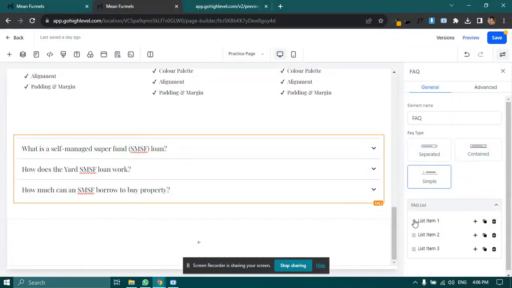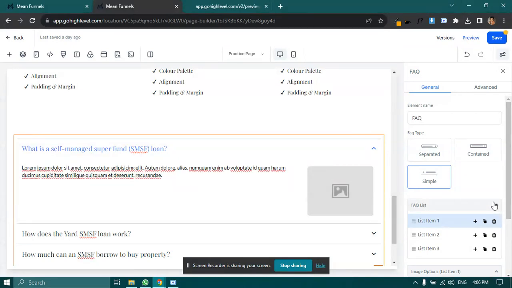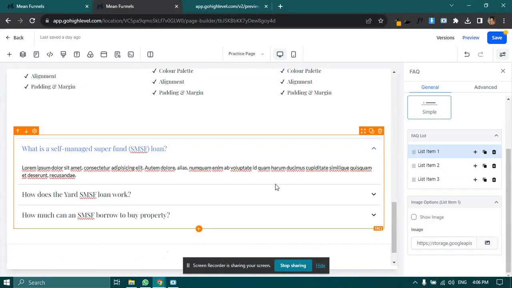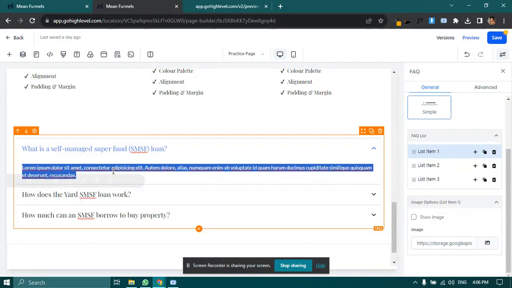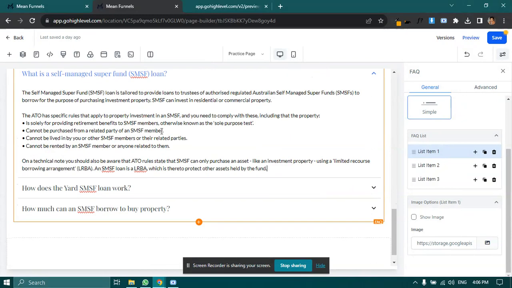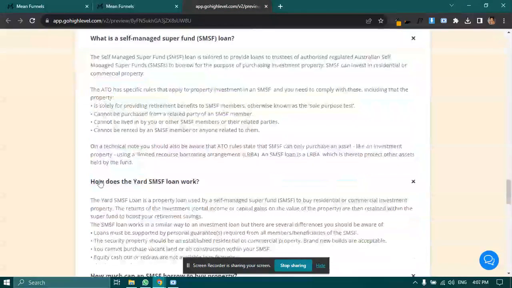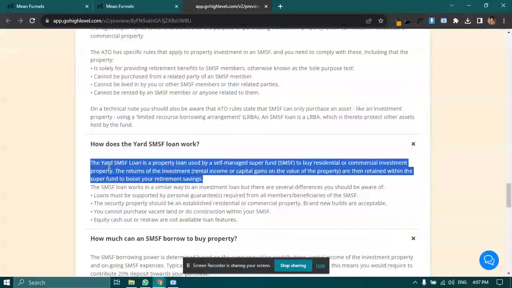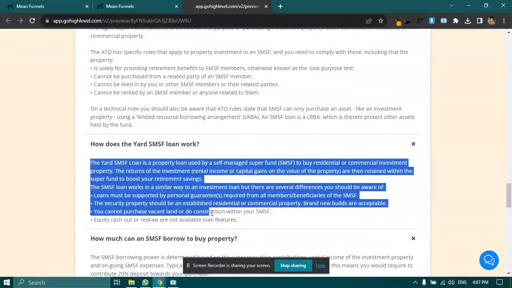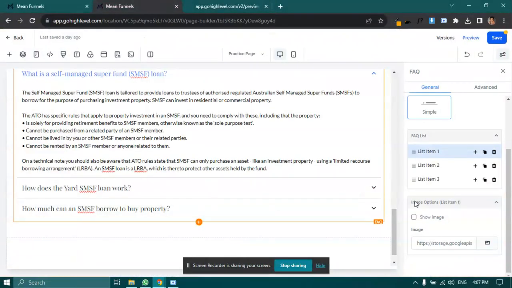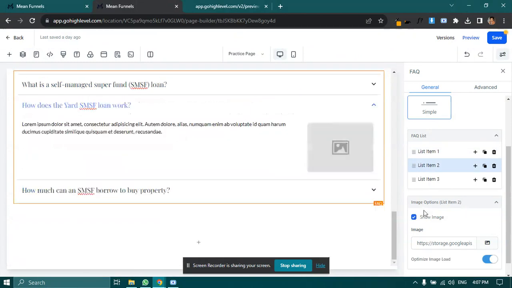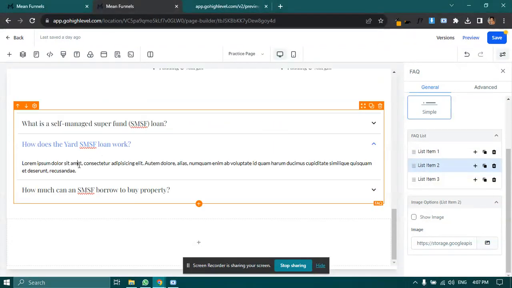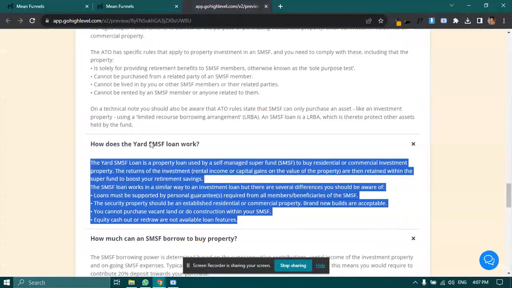For the description, you have to click here, disable show image, and paste the text here. Same for the second question. Click on here, disable image, and paste.